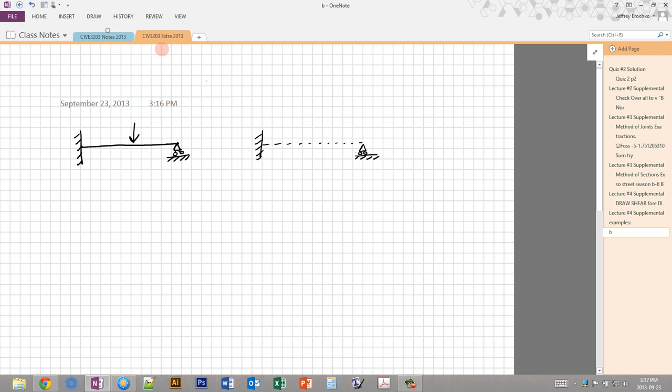We know that it has to be 90 degrees here at the fixed end. It has to remain like that. And then we know that it's going to meet up with this, although the slope of this beam can change. And we know this is going to deflect downwards like this, and then come back up. That's probably a little bit exaggerated.